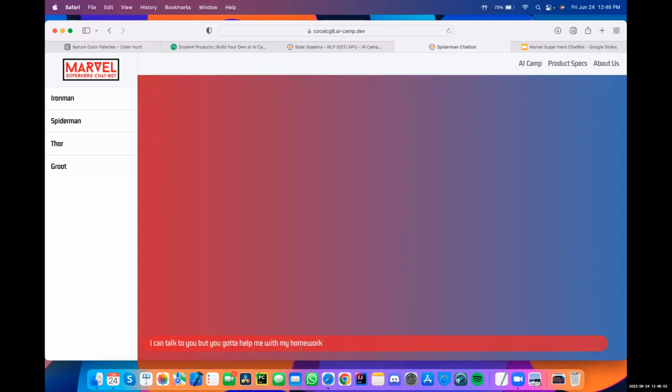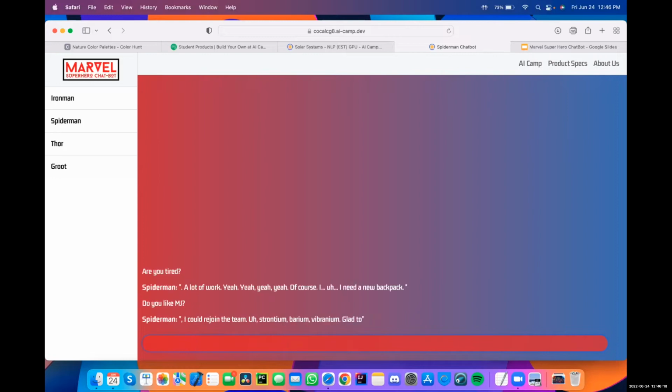Now we will switch over to our Spider-Man model. Let's see what he thinks of. For our Spider-Man model, we used the 3 movies that he's from and the 2 Infinity War and Endgame movies. He's designed to talk like Spider-Man, like a playful high school teenager.